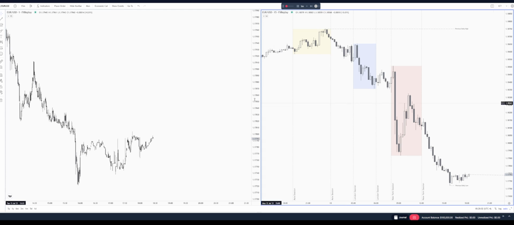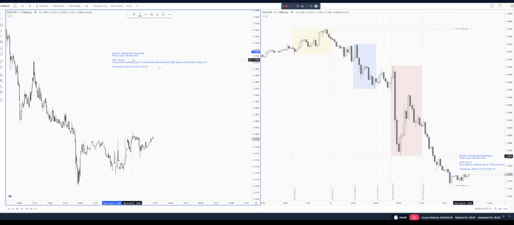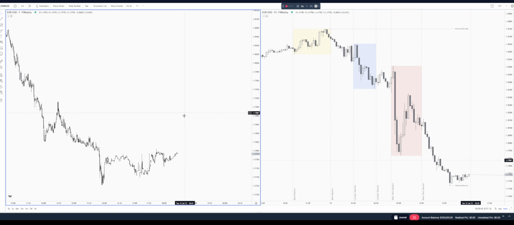So the first thing I actually did to avoid some skepticism is I generated a random date. And let me quickly copy and paste the results from that random date generation. That is this. So I went to random.org/calendar-dates, and then right here I generated it. It was picked randomly out of 1046 possible dates.